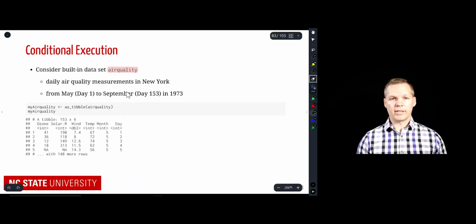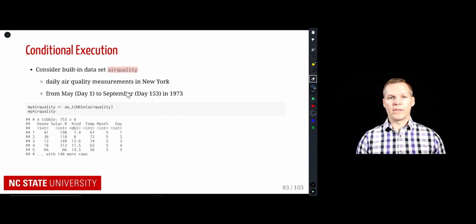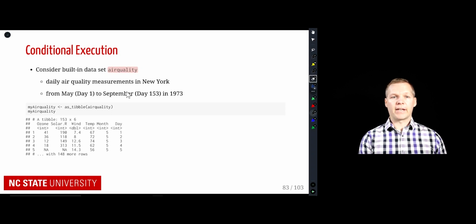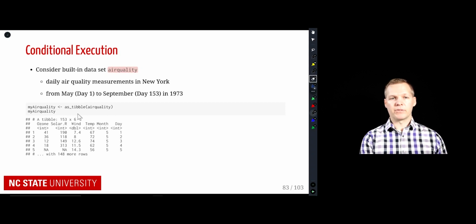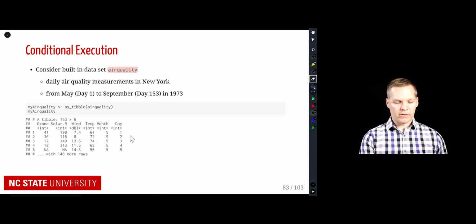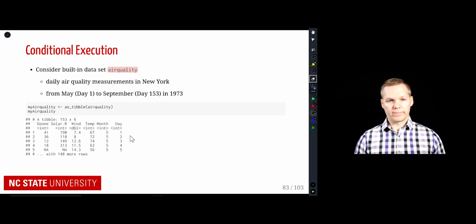Let's see how to use this thing in practice. Let's just consider a built-in data set called airquality. This, by being built in, I just mean it comes preloaded whenever you open up base R. So you don't have to read it in from a package or from an outside source. And this gives us daily air quality measurements in New York City from like 1973. We'll first coerce that thing to a tibble. So we'll use the as_tibble function to create a new R object called my_airquality. That is a tibbled version of that. And so we can see it has measurements on ozone, solar radiation, etc., etc.